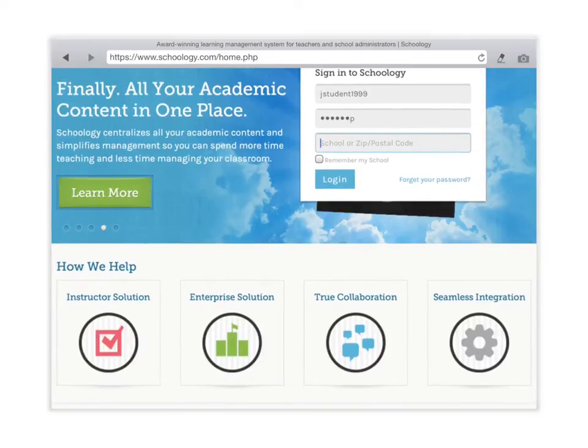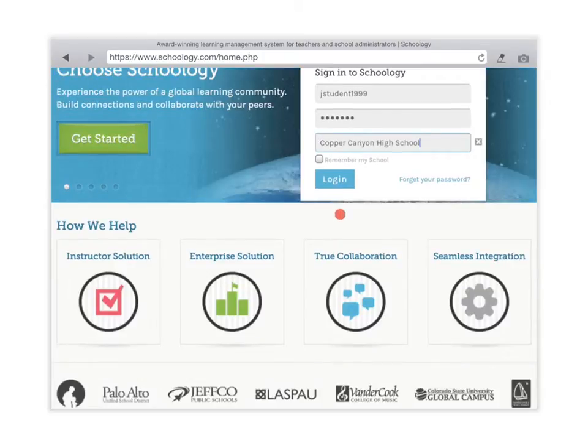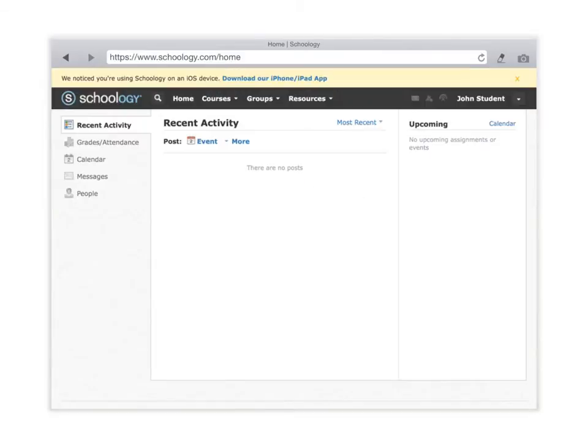There we go. So I'll log in. This is a fake student I added to my class. On the left you'll be able to see your recent activity and your grades. Now this grade is not going to be the same one in your student view, but I would think it's pretty similar, just because not everything is in Schoology as it is in Synergy. You'll be able to see your grades.